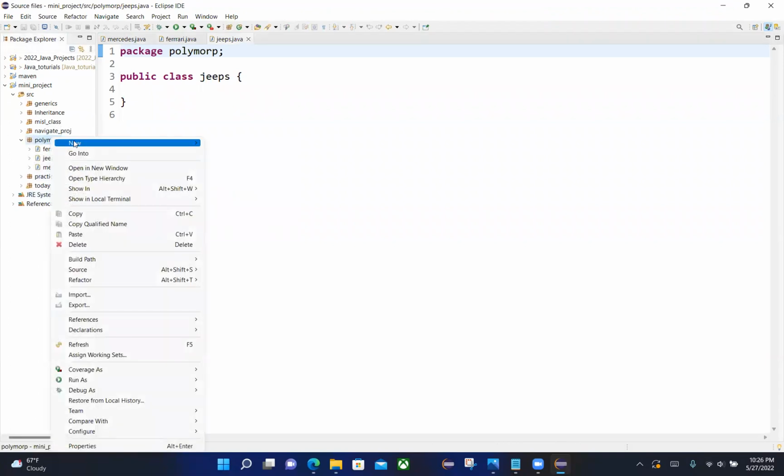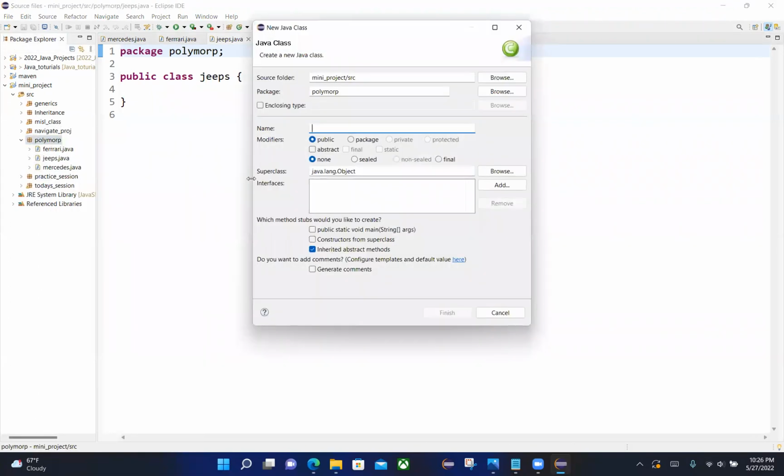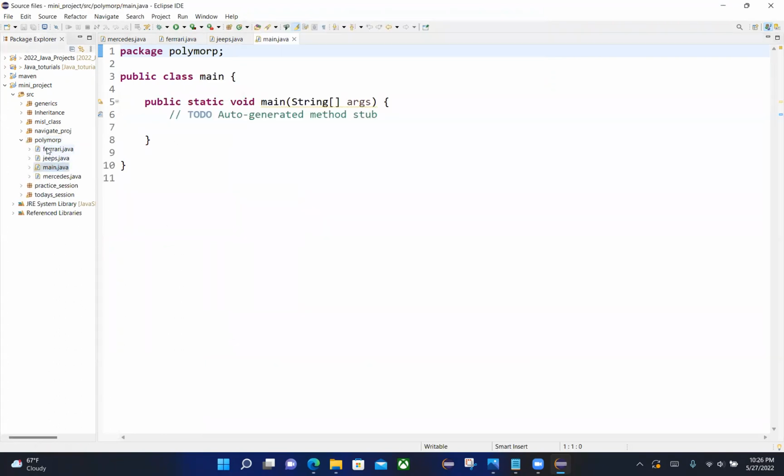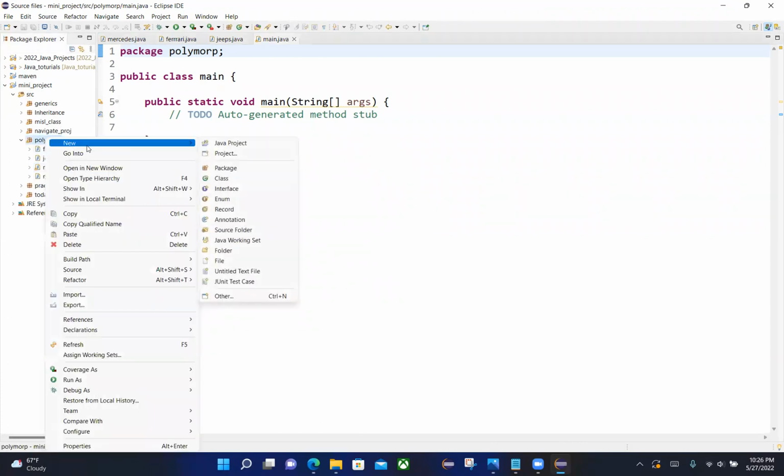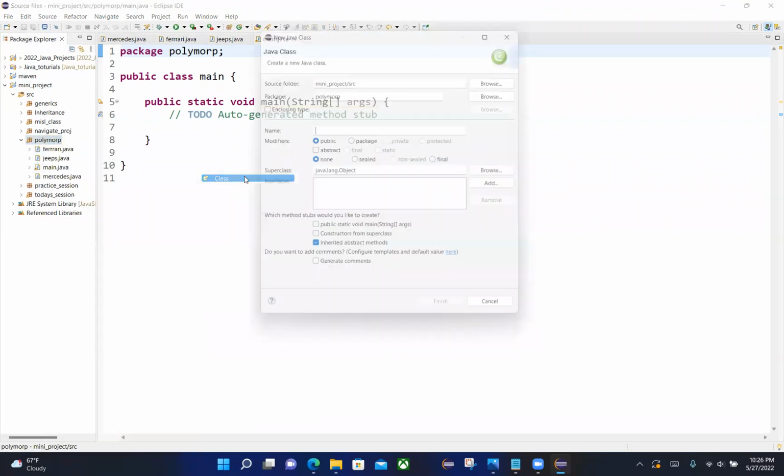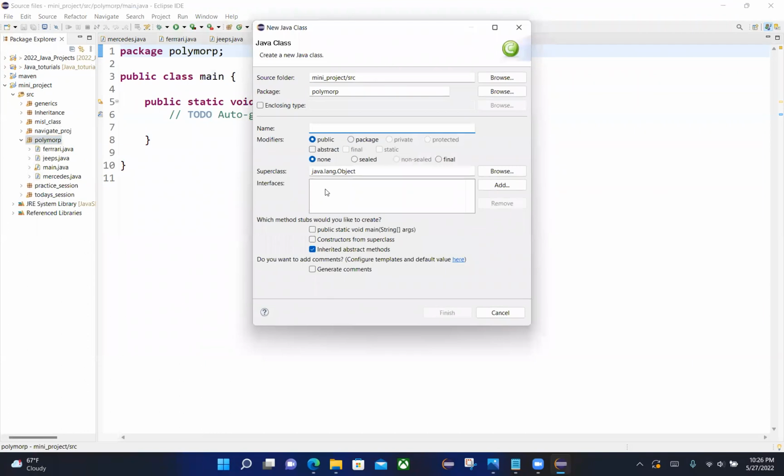Let's create another class and call this main. We're going to add the main method there too, because it's going to be a class that will run our code. Let's create another class because we're going to be applying the inheritance topic here too, since it's a matter of parent and child. So this will be the parent class.